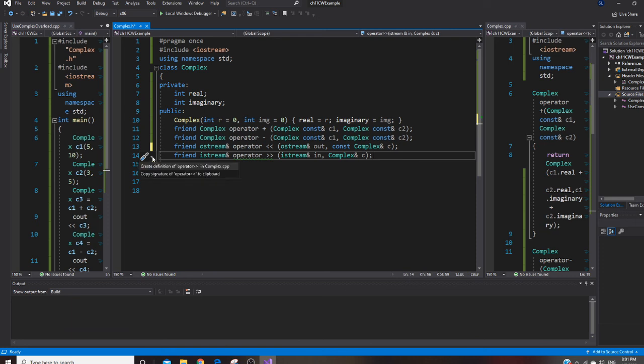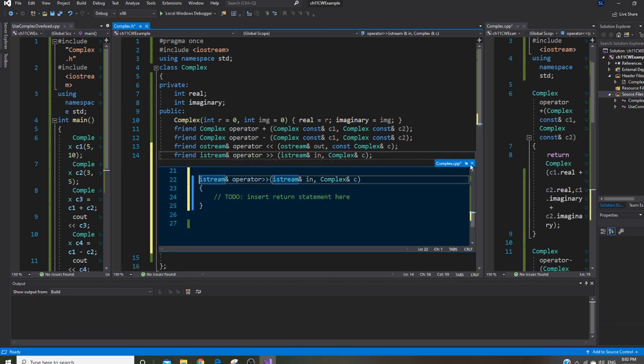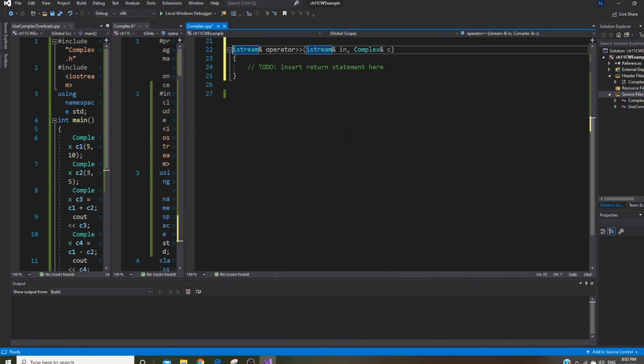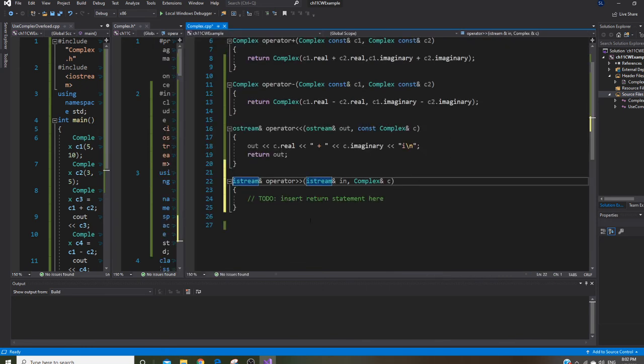So what I'm going to do is create the definition. Let me promote it. Now I'm going to go to the definition right here. Whenever you do a definition where you want the user to input something, you have to have an output prompt.